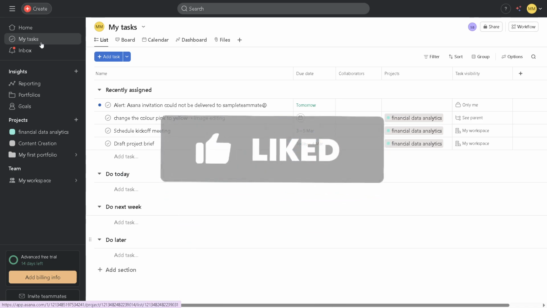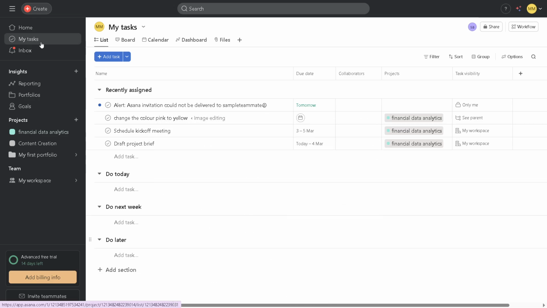Let's dive right in. We all know how important organization is when it comes to managing projects, and Asana makes it quite simple. To start, you'll want to open the specific project or the My Tasks section where you'd like to tidy up and organize your work. Once you're in the right area, look for the More Actions menu. This is usually represented by a little three-dot icon somewhere on your screen. It's pretty easy to spot, so you shouldn't have any trouble finding it.